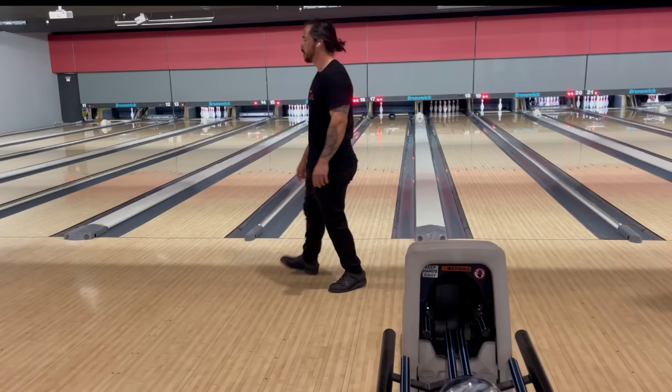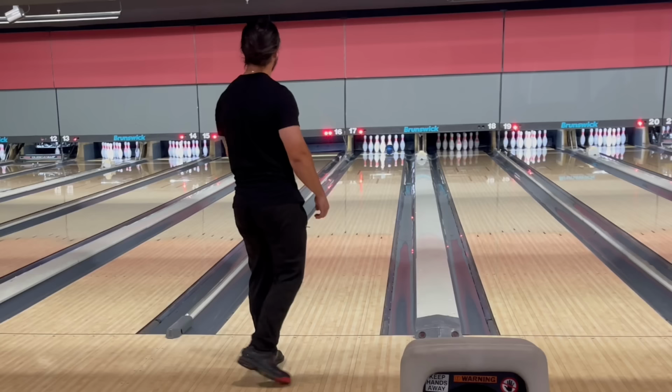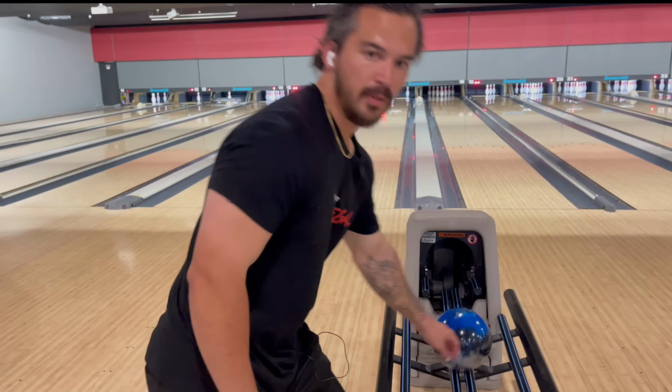Came back up, the ball returned fine. That was one of my worries, but looks good. I almost died on that one. The weight's like bringing me forward with it, and I'm sliding even more. Pretty anticlimactic first two shots. I was hoping for some crazy connection. It doesn't hook as much as I thought it would.